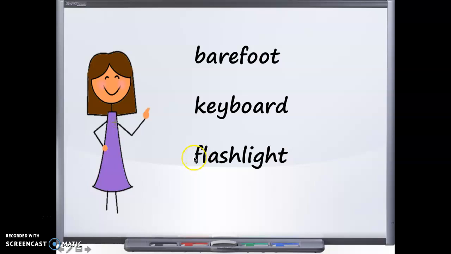All right, the last one was flashlight. If you chunked flashlight into flash and light, you were correct. A flashlight is something where you can make light in a flash. Pretty quickly you can get some light. I hope you guys did a great job, but I'm sure that you did.